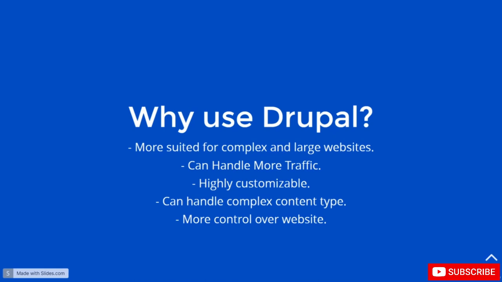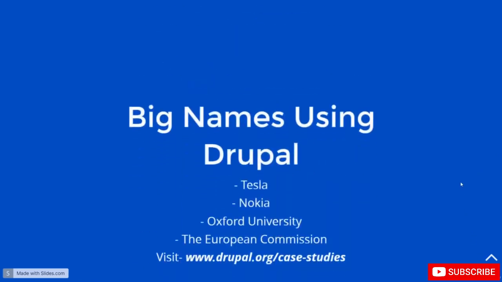And on top of that, you have absolute and complete control over your website, which is not the case with other content management systems. If you use a content management system like WordPress, then the design of your website will be decided by the theme. But with Drupal, that is not the case. With Drupal, you have complete and absolute control over your website. In short, if you want more control over your website and you want to build a really complex website, then use Drupal.